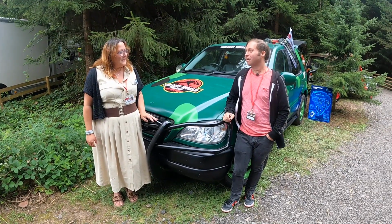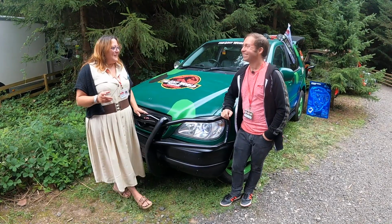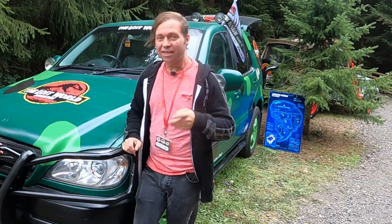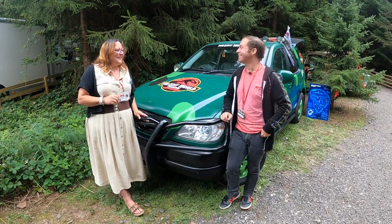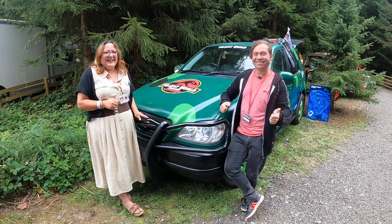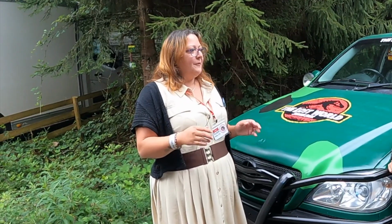Lockdown fever kicked in. I turned up at his place and he said, we're getting an ML and we're going to turn it into a Jurassic Jeep. These are the kind of people you need in your life, right? And what was your reply? When do we go get it? He doesn't like doing things normally. He likes to do something a bit quirky and a bit different from other people.